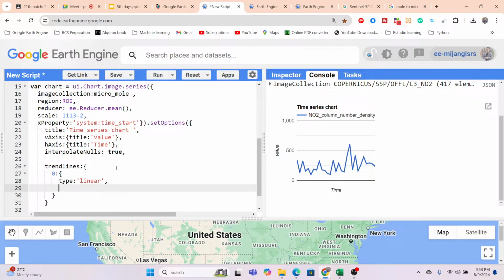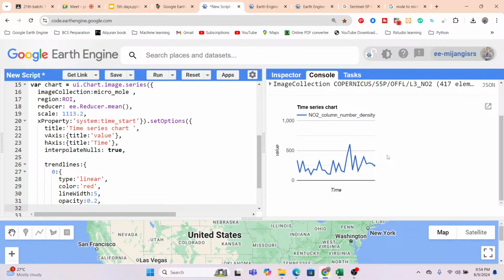Okay, and further, if you also want to set the color, suppose I want to show the trend line in another color. For that, just put here the color and set the color as, suppose, red color, or you can put any color. Then if you also want to set other parameters, suppose the trend line width, I put here the line width, suppose 5 pixels or 5. And you can also set here the opacity, or visibility. I set the opacity, suppose 0.2.